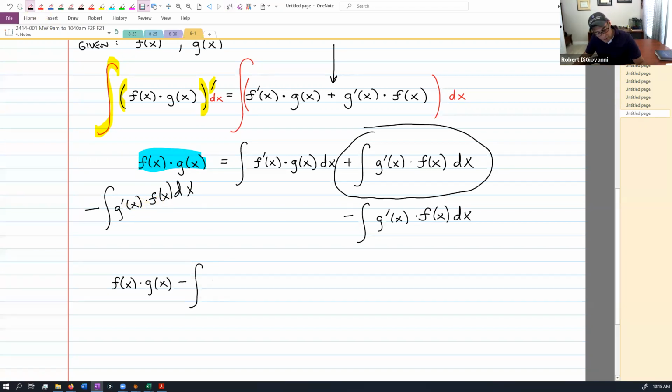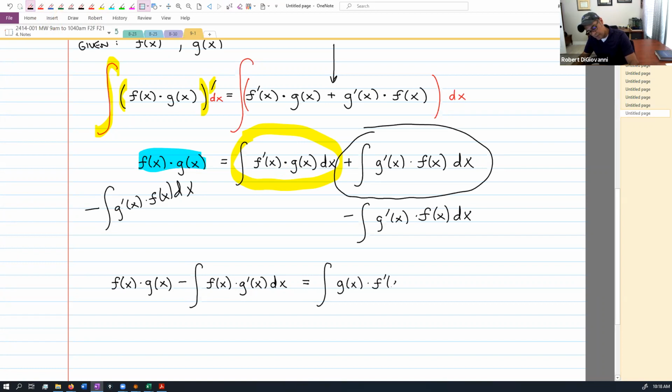I'm going to rearrange it though. I'm going to say f of x times g prime of x. That's because multiplication is commutative. It doesn't matter how you write that. And then equals the right side. The only thing that was left on the right side was this one, the yellow one. And I'm going to also rearrange that one to be g of x integral g of x f prime of x dx.